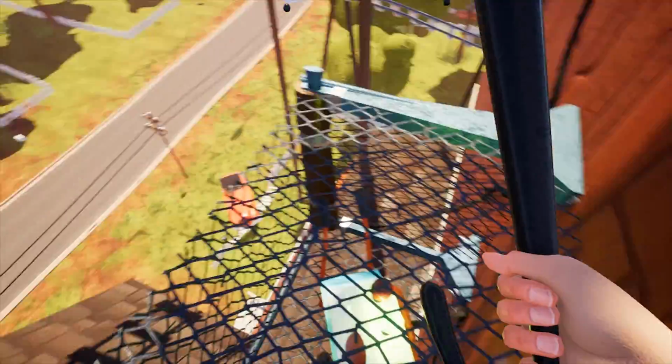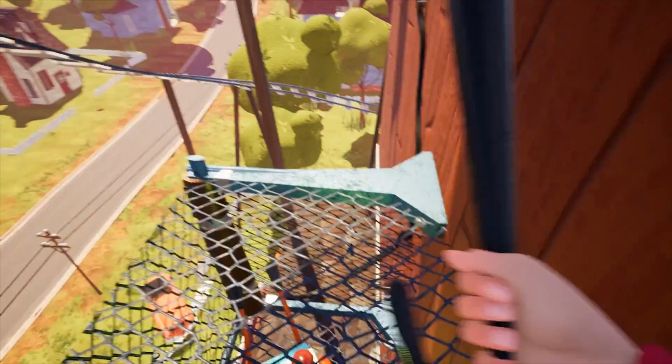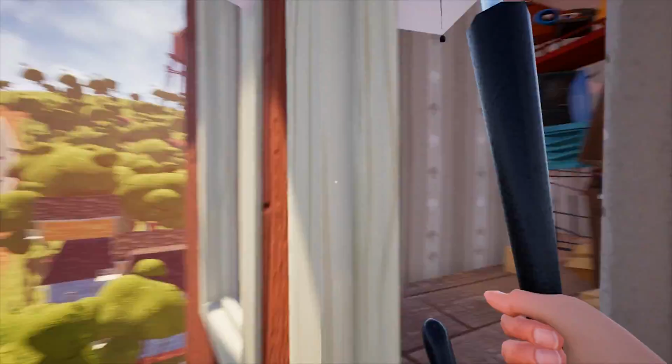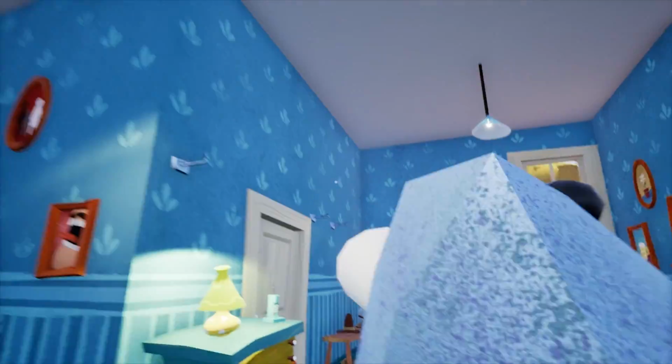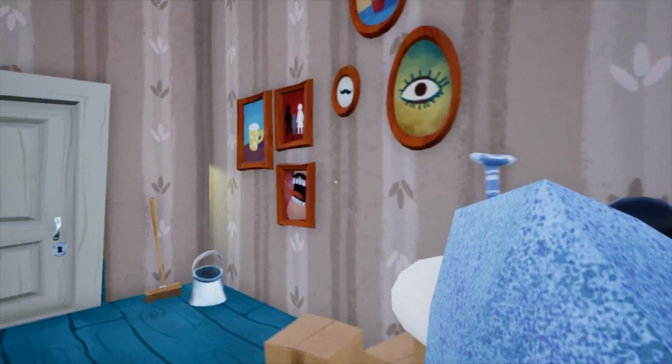And I just accidentally landed on this thing. Whoopsies. So let's go into this room again. Can I jump up? Oh, man. Okay, that's that room. I'm so confused and lost. I stole his cameras off the wall. I didn't think he needed them. We didn't check this room either, did we?